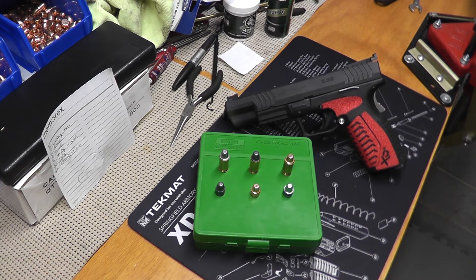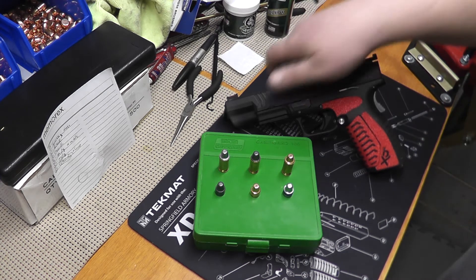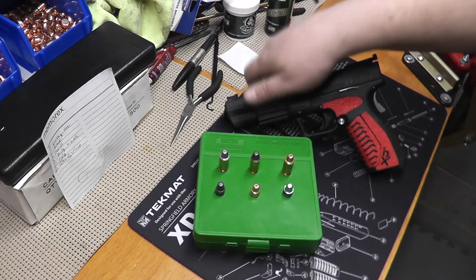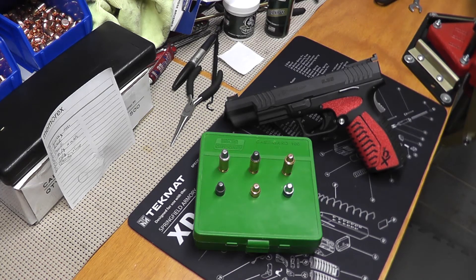I've actually had no feeding issues with lead up until that last match when I had some feeding issues right out of the gate. This could also be the fact that it was cold out there. I'm recording this the same day — still Sunday, just got home from the match. My XDM is still freezing cold. That could have contributed something too. I wasn't the only one experiencing issues that day — a number of guys were having malfunctioning problems with primer strikes. I think I was the only one really with feeding issues though.